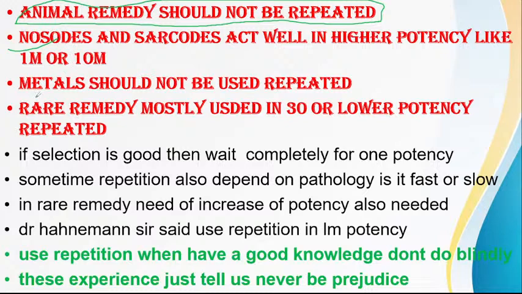Metals should not be repeated so often. If you have selected a medicine like alumina, cuprum met, plumbum metallicum, then try to avoid repeating those metals, because metals mostly have their sphere of action on paralysis. All the metals are very good medicines in cases of paralysis, and if your patient starts to prove the medicine, then the chance of paralysis will be greatly increased. So try to avoid the repetition of animal remedies and metals.